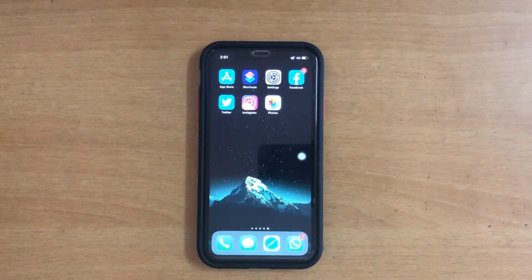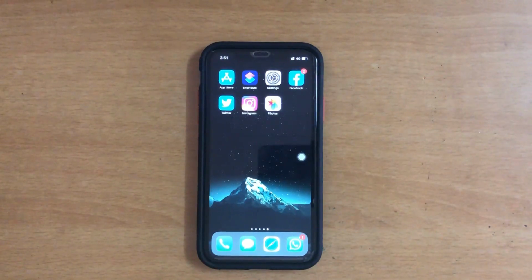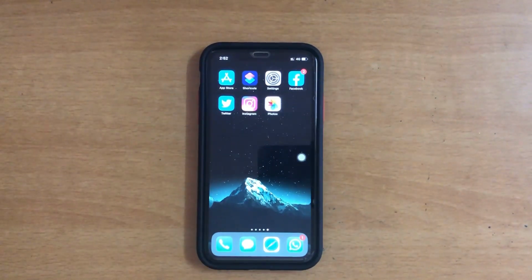We all use social media apps such as Facebook, Twitter, Instagram on a daily basis. While surfing through these apps, every now and then we come across a video that we like and want to share with our friends and family, or simply want to download it to watch it offline later, anytime. But none of these apps provide the facility or options to download these videos to your Photos app. So in this video, I'm going to share with you an easy way to download these videos directly to your iPhone's Photos app using shortcuts.